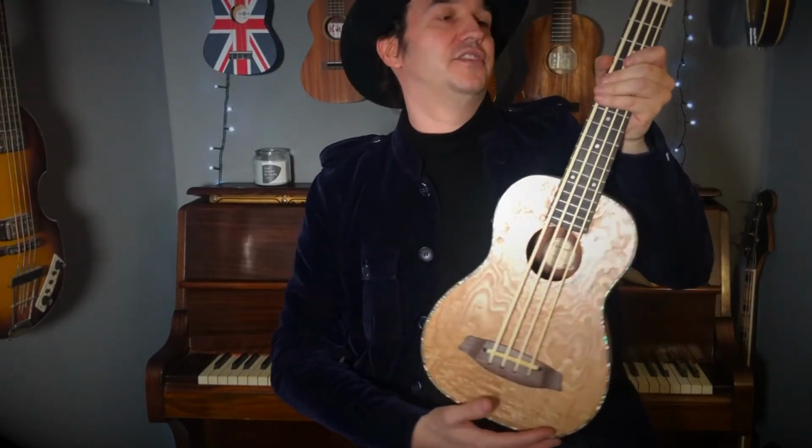Okay, so that is the little riff, so you can play it on both a low G ukulele and a high G. Okay then, so next up we've got the bit for all you bass players out there. So this beast is a ukulele bass. So what I'm going to do first of all is tell you the difference between the ukulele bass and a normal ukulele.